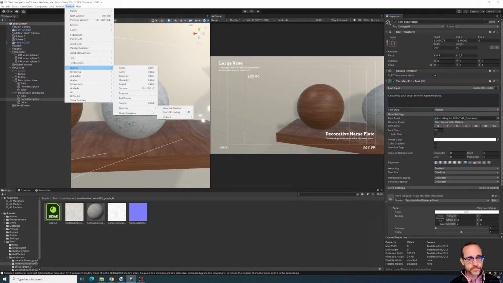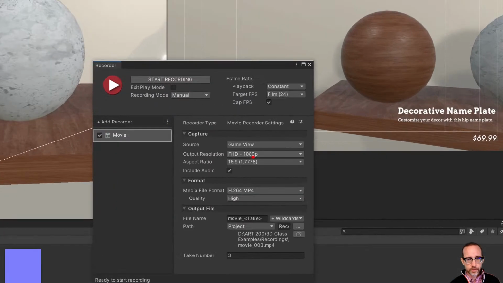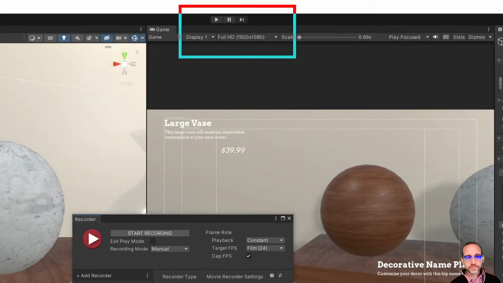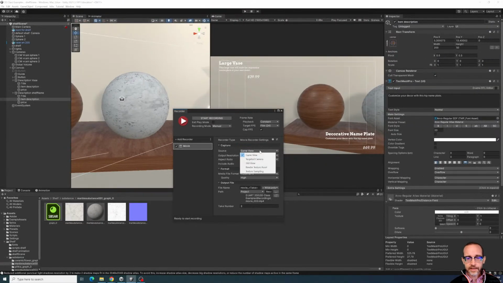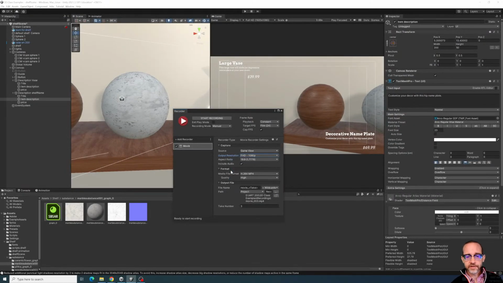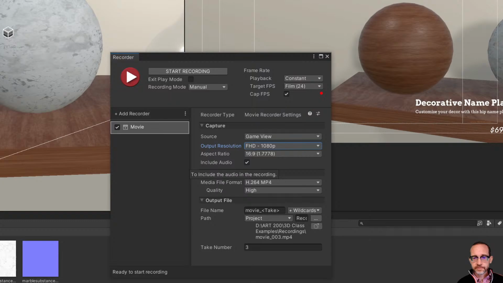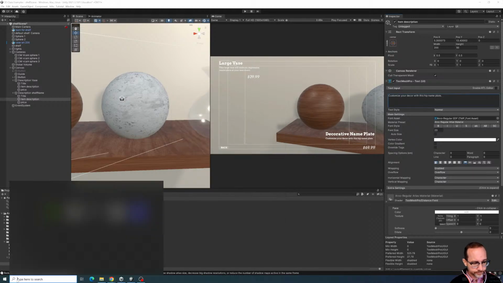And so if I go to Unity Recorder, Recorder window, if you have this selected, set to 1920 by 1080, and you have this set to game view, then you will get 1920 by 1080. I would be extra sure by selecting this here to make sure you're going to get 1920 by 1080 recorded video coming out of there. And 24 frames per second is plenty in this case. Let's make a name.